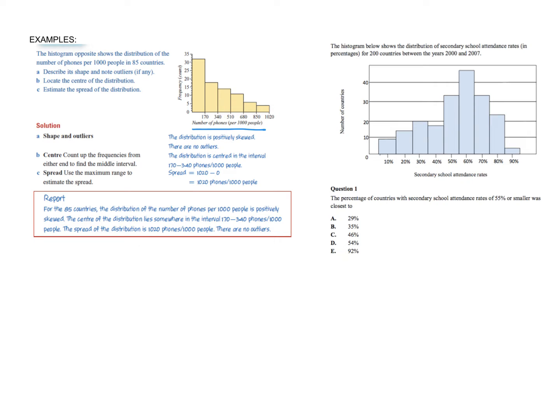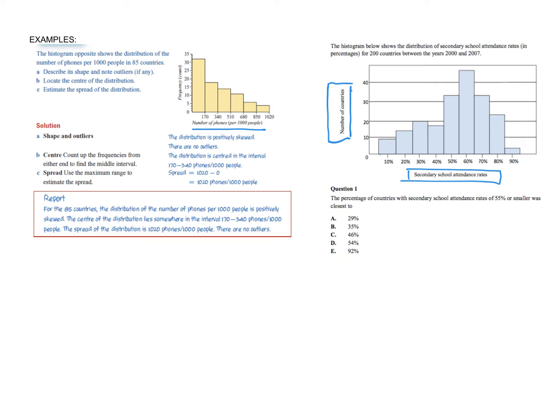Now we've got another one over here as well, and they've got secondary school attendance rates. If you notice, that data is a percentage, and they can often do things to annoy you, like putting a percentage data value, but it's still just a number of frequency over here. So we get these histograms, and we're often asked to comment, once we've set it up, on what this data tells you.